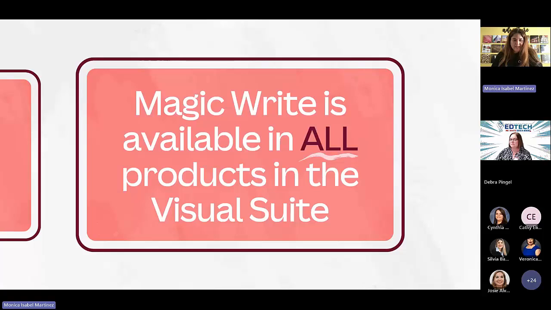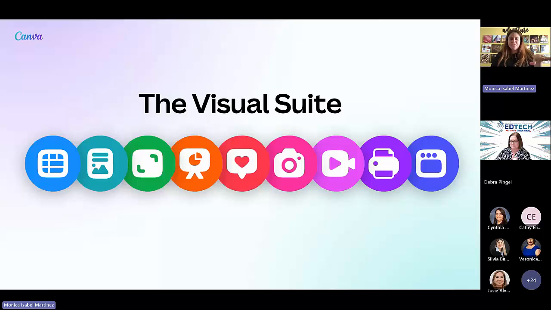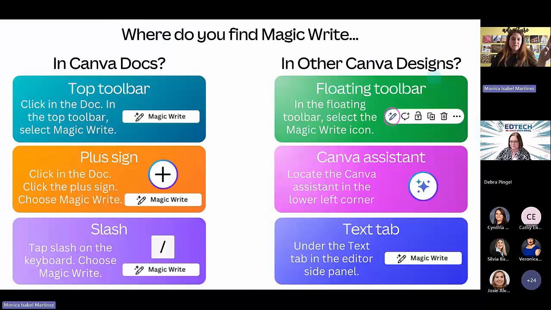All right, so that was, again, a sneak peek of what you can do with Magic Write. We're going to actually jump in and do a lot of that ourselves. So let's go ahead and dive in a little here. First off, Magic Write is available across the entire suite of applications. We're going to focus on our Canva Doc feature, but it is available on the other tools. So if anyone in here is using Canva in the other tools, definitely look out for it, and I'll show you what to look for.